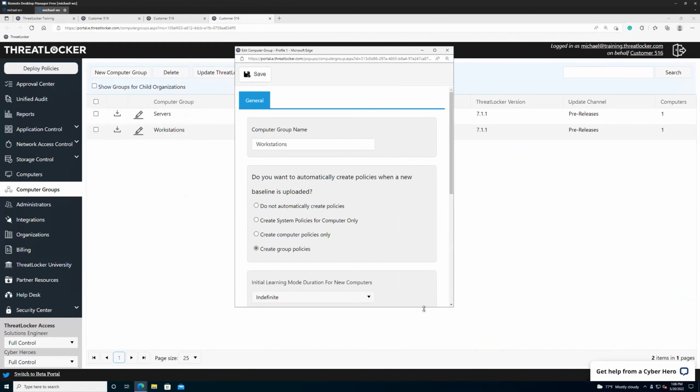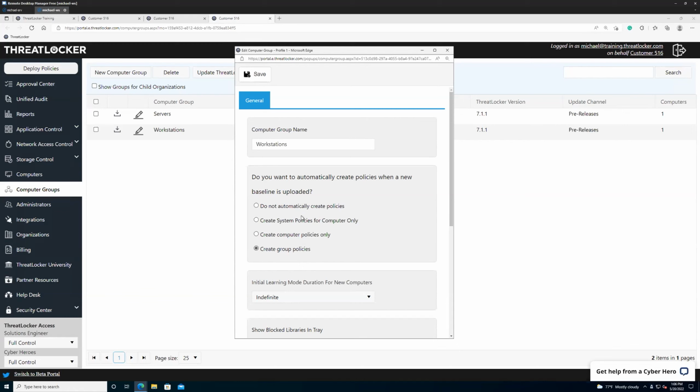We showed this at the start. You've got the how we're learning. We want to change that. Once we've secured a group, we want to change what happens to new machines, because if you re-image a machine or add a new machine into that group, you don't want it to go and learn and create a whole bunch of policies. Because if you go delete a policy for Opera and then install a new machine that has Opera, you're going to have a new policy for Opera. It's just counterproductive. So when we secure the machines, we want to change this.